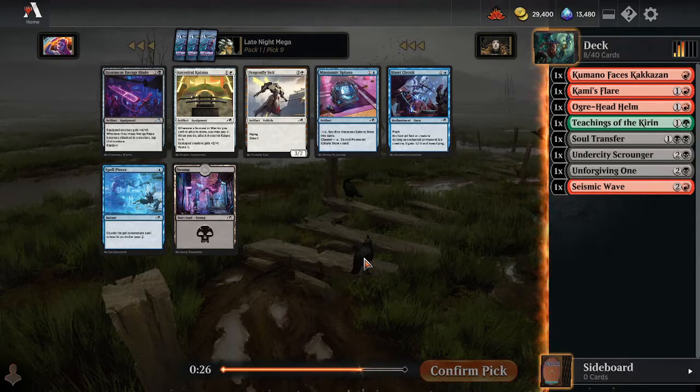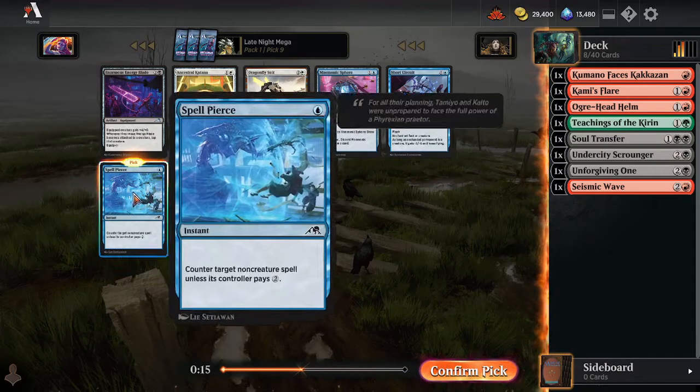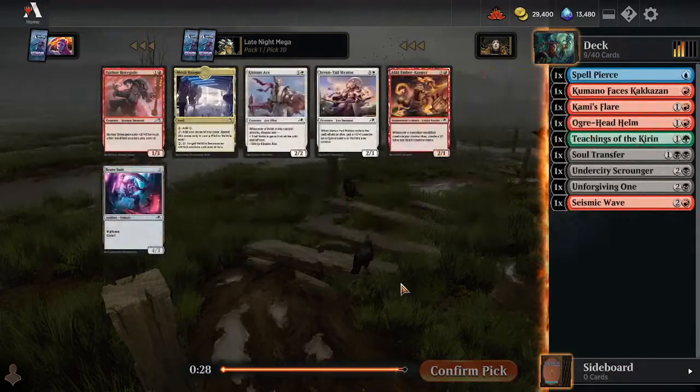Yeah, here we're kind of drying up on everything. What would I want out of this pack? I don't know. Maybe Spell Pierce? Speculate on blue?